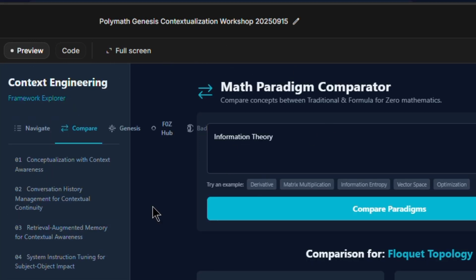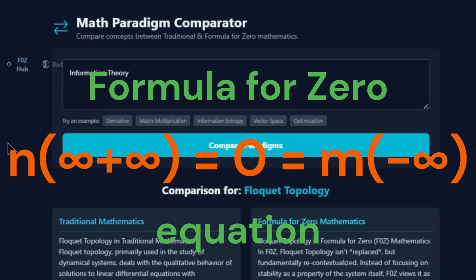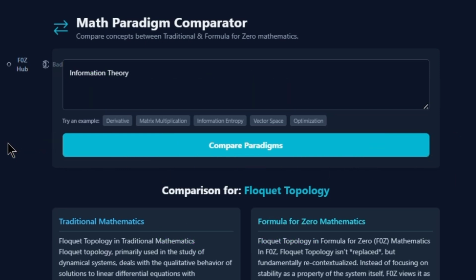This application understands my mathematical framework, the formula for zero framework, that I created with the help of AI. In fact, AI kind of guided me through the process, but I had these general equations that I used to visualize and sort of idealize balance. It was just my mental gymnastics maneuver to idealize balance in whatever situation seemed like it needed the idea of balance superimposed onto it.